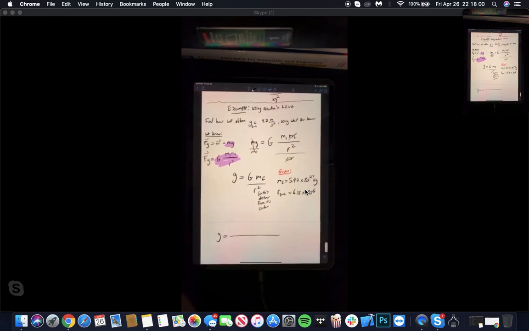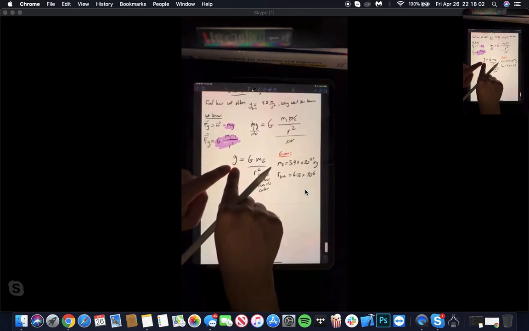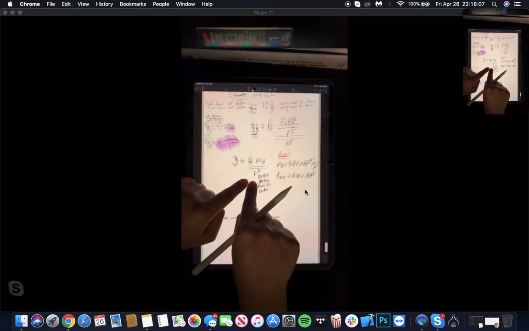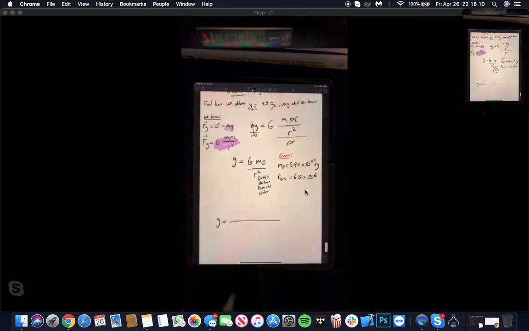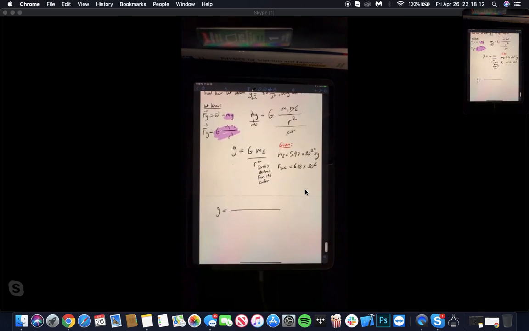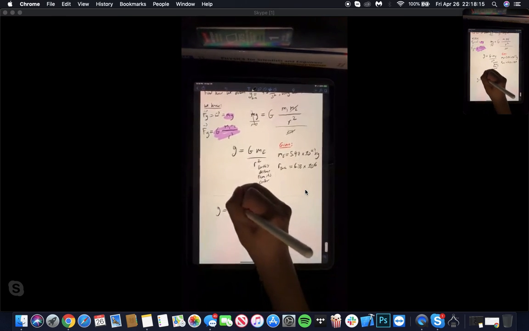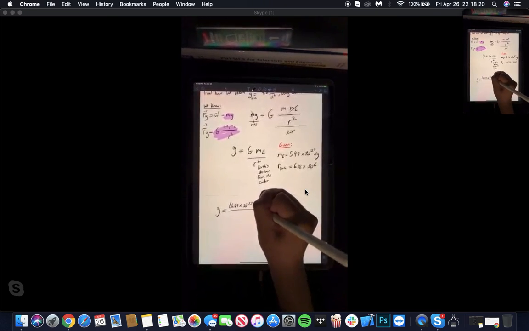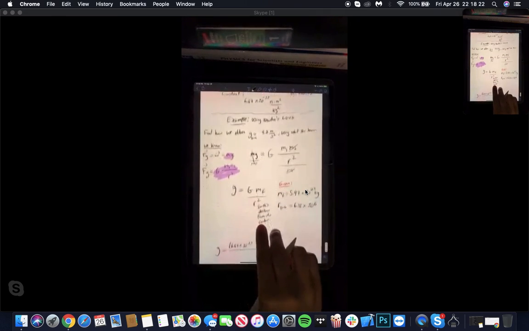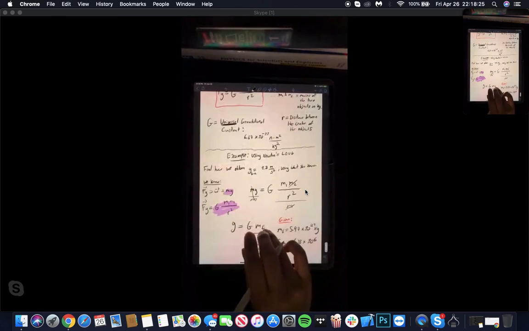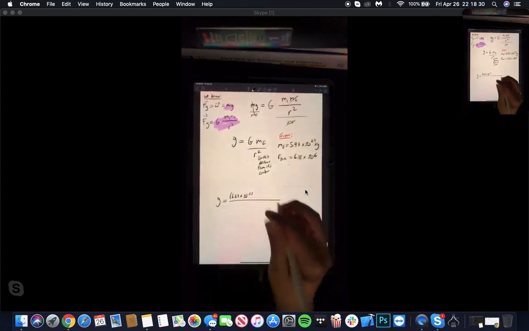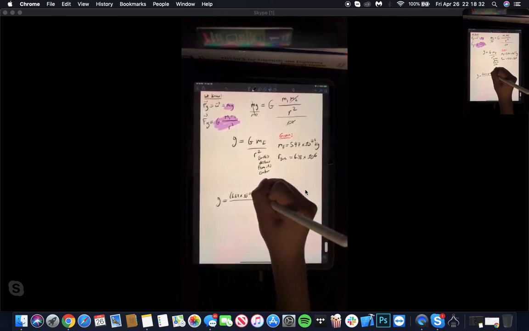Okay. So now we could just write g again. Big G times the mass of the Earth, over r squared. That's going to be a bunch of zeros, you don't want to write that many zeros. So now big G, we know that's 6.7 times 10 to the minus 11. What are the units? Newton meter squared. Oh wait, big G was given in the problem? Yeah.